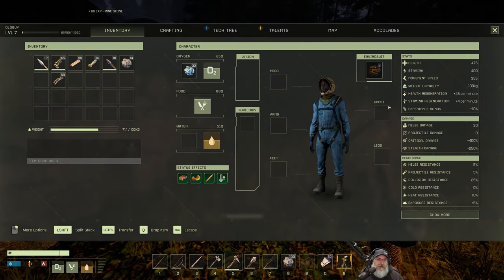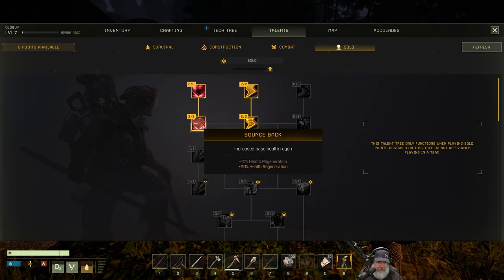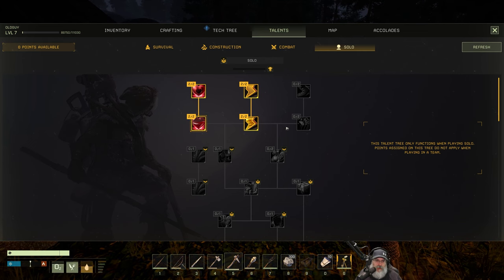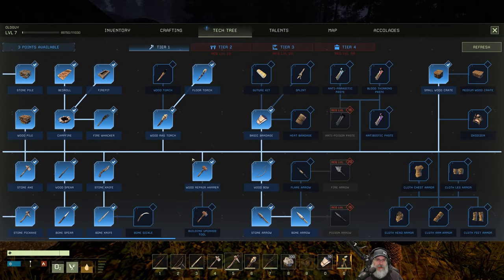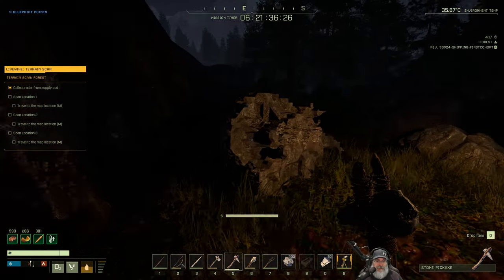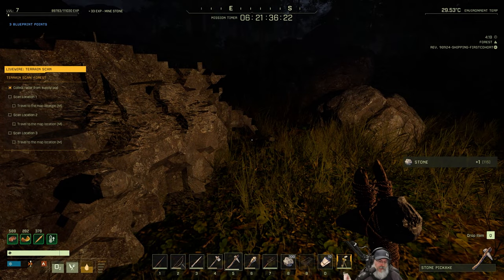All right, guys, we got our next level up, so let's take a look at this. We'll go to talents first, and we'll get bounced back all the way up. Okay, so we got those four done there. We'll go to the tech tree and see what we have next. We have 3 points to spend, and incidentally, mining the ores in here does not give us more XP than the stone, or at least not the copper that I was hitting.